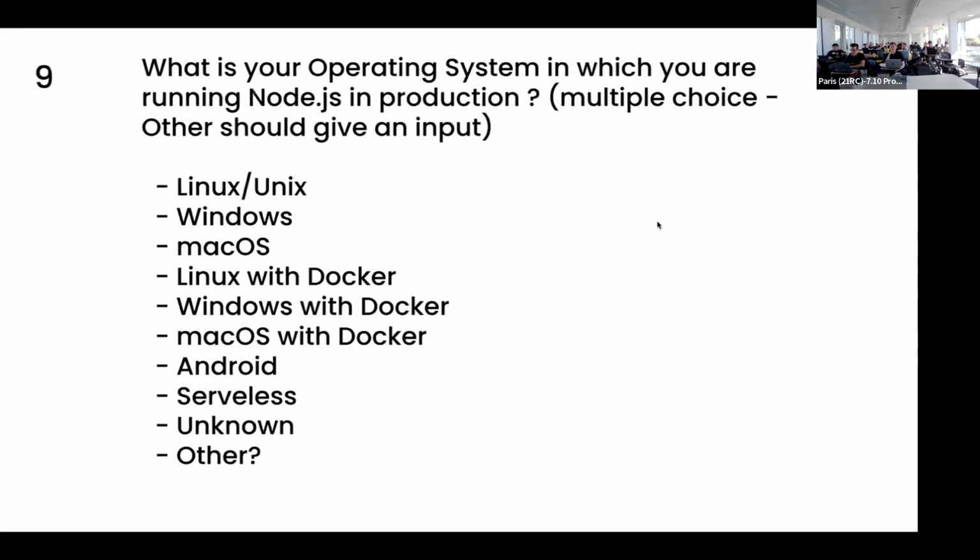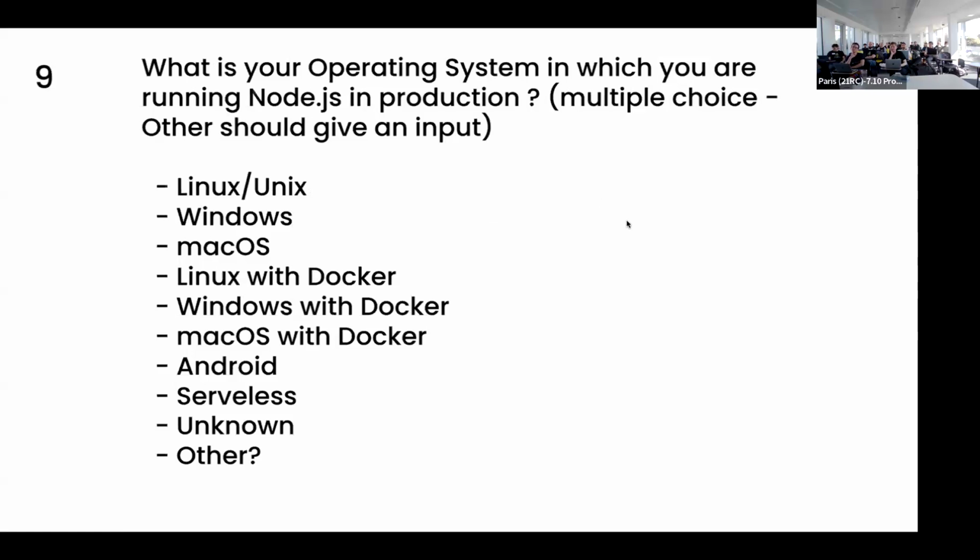Right. What is your operating system in which you are running Node.js in production? The first question was development. This is about production. And we have Linux, Windows, Mac, some serverless and unknown, because a lot of people don't know that when you run stuff on serverless, it's actually running on an OS. Wait, there's a server? No. Serverless. OSs. Okay. Production.